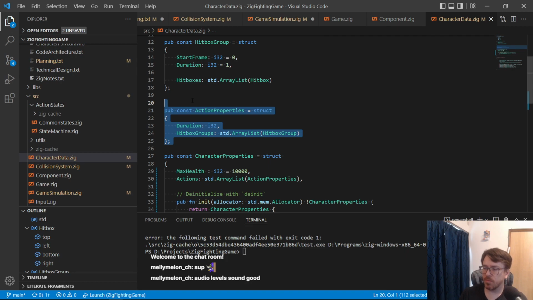That's one way to do it. So we could test that function to see if it works as we expect, given properly set up character data. So we could make a test for that. Is that how you want to do it? That's a good question.